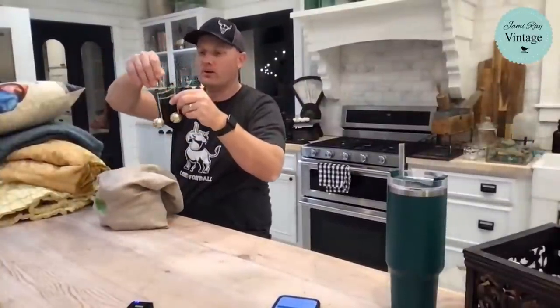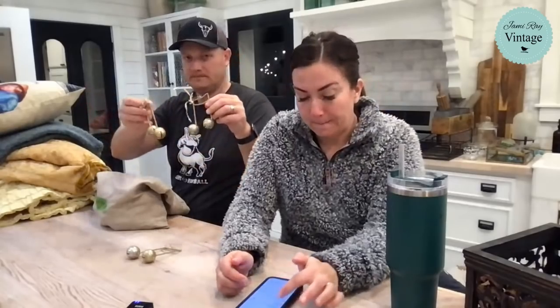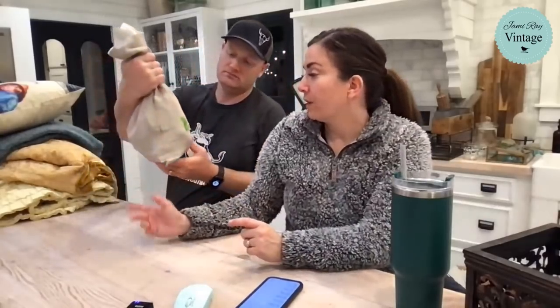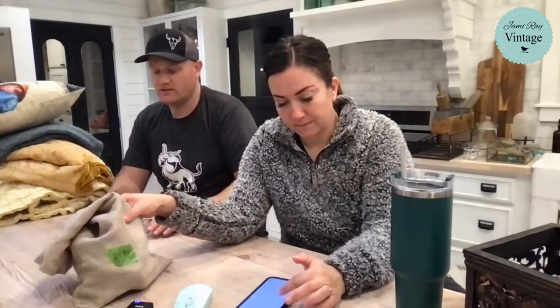This is a bag of bells — they're ornaments but they're set up like music notes. They've got a good tone to them. There are 21 in there. Bells are $24.95 and you get 21 of them, all metal. Anything metal these days — if you can get something that's all metal and not plastic or resin, you're doing real good.